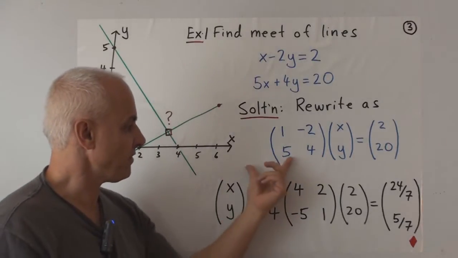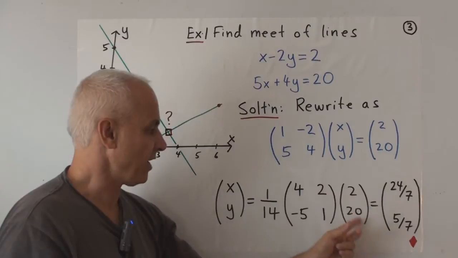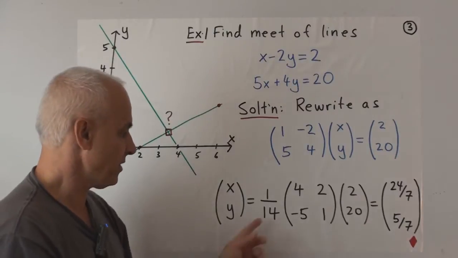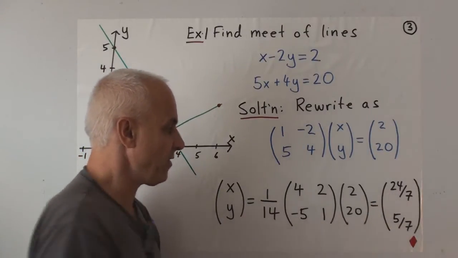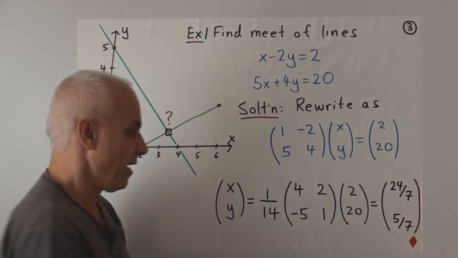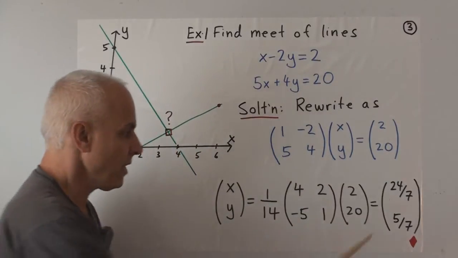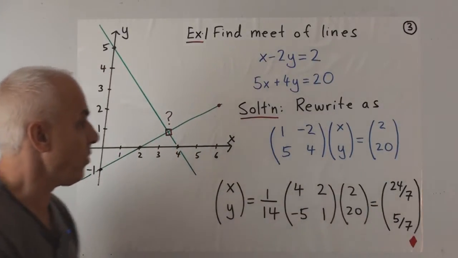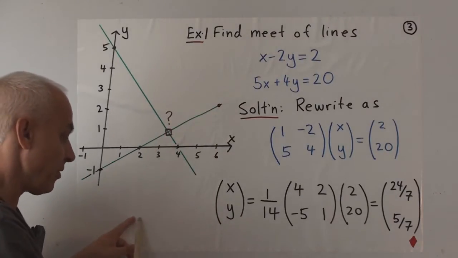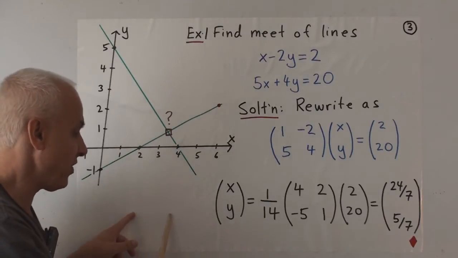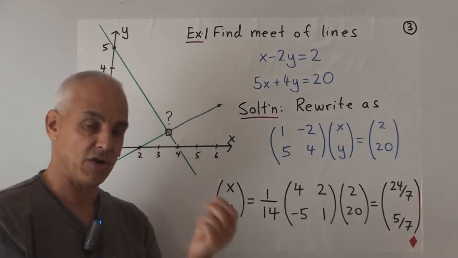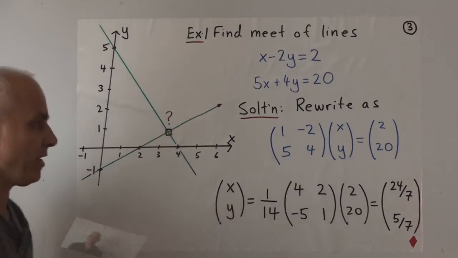So when we multiply by the inverse of this matrix on both sides, we get this times this vector here. And what is that? Well, that's 8 plus 40, that's 48, divided by 14, that's 24 over 7. And the next entry, minus 10 plus 20, that's 10, divided by 14, that's 5 over 7. And so that is the coordinates x and y, which are the coordinates of this point here. The point itself was actually (24/7, 5/7). This is just what we obtained by solving the matrix equation. So we found that point right there.